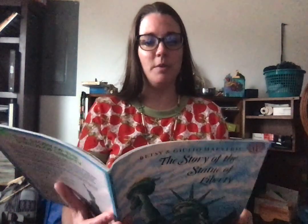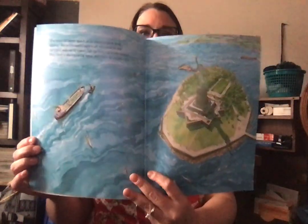The Story of the Statue of Liberty. The Statue of Liberty stands on an island in New York Harbor. She is a beautiful sight to all who pass by her. Each year, millions of visitors ride the ferry out to the island. They climb to the top of the statue and enjoy a lovely view.